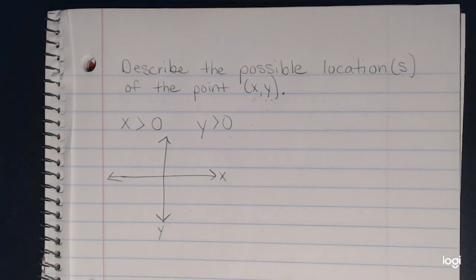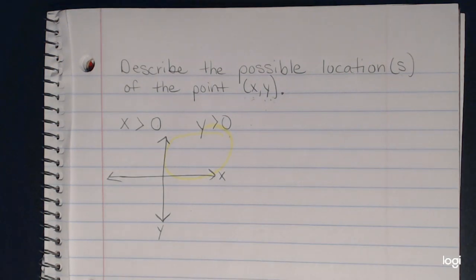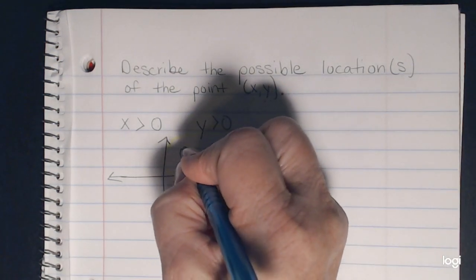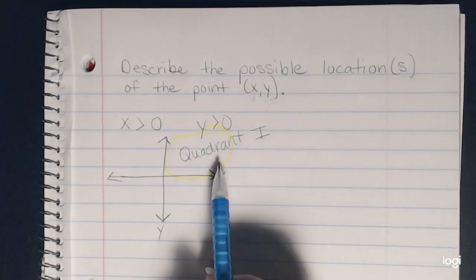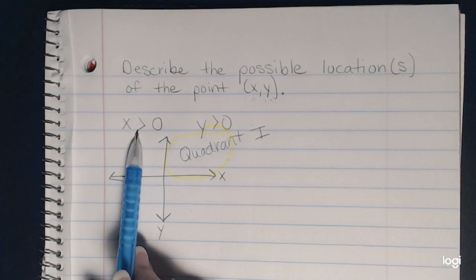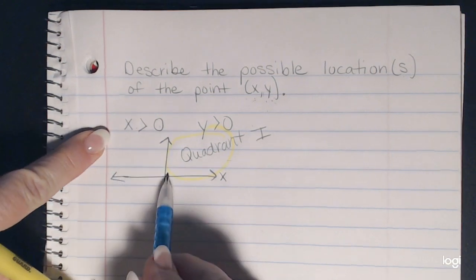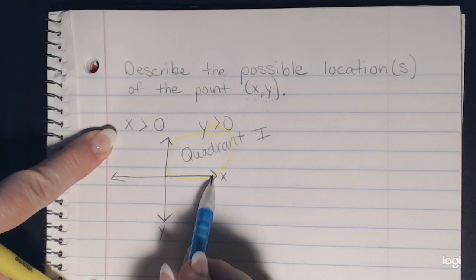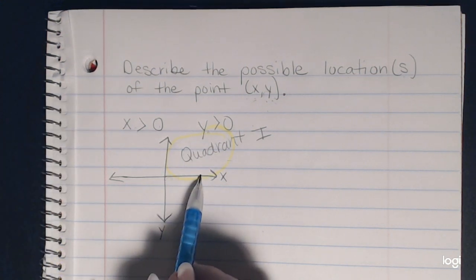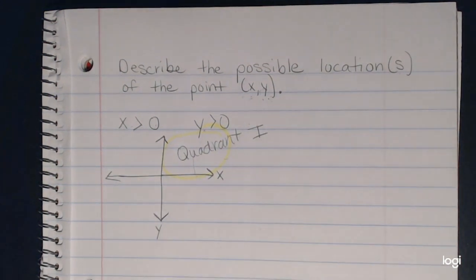All right, let's see if you guessed correctly. The correct answer is quadrant 1. So we're going to write here quadrant 1. Now let's think about y. If I told you x has to be greater than 0, well, when we plot a point, we always start here at the origin. If I'm going greater than 0, I'm going to the positive number side, which would be to the right. If y is greater than 0, that means I'm going to be going in the positive direction. So I'm going to land in quadrant 1.